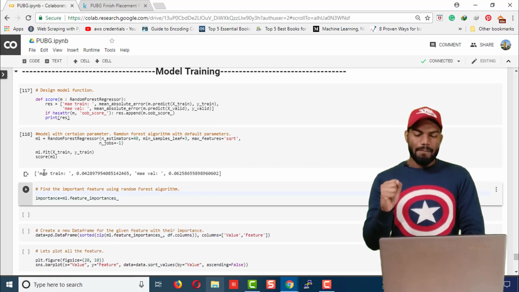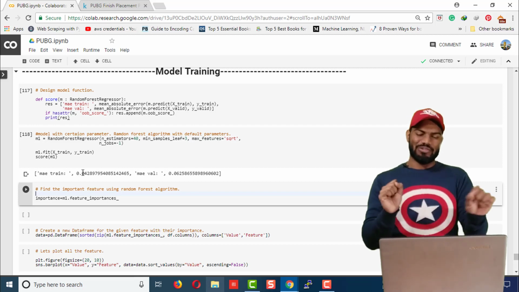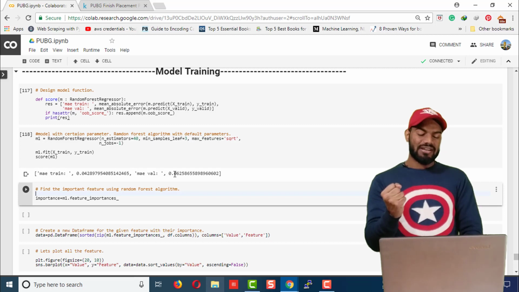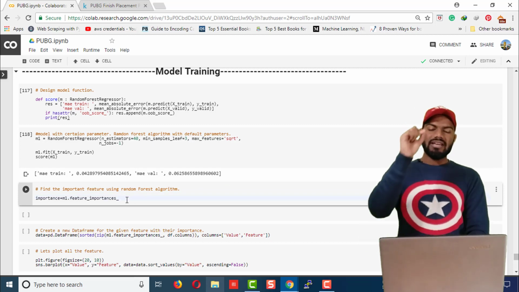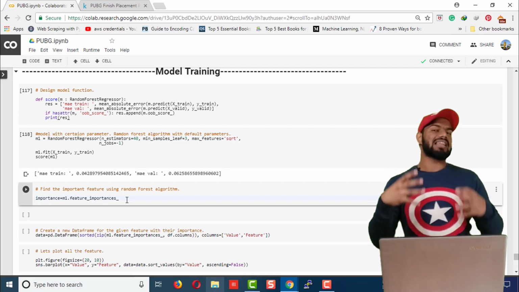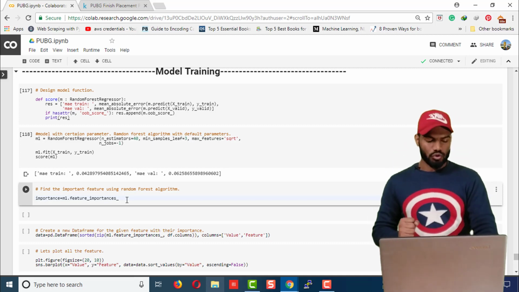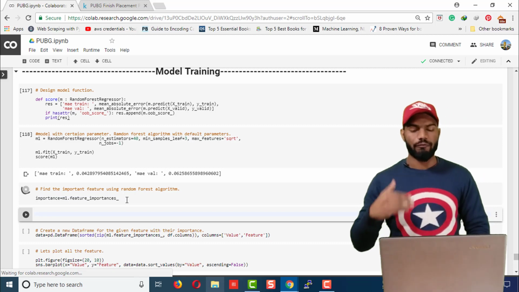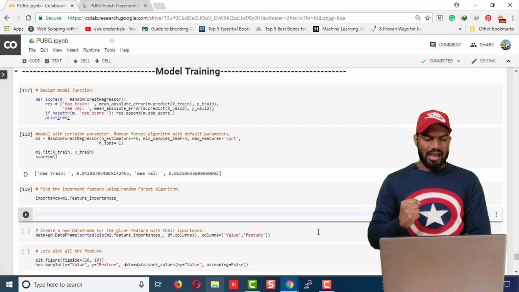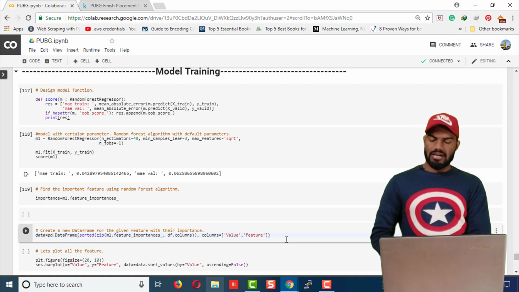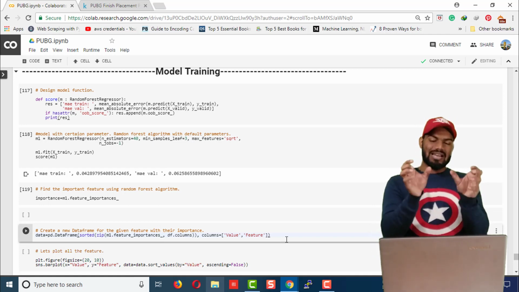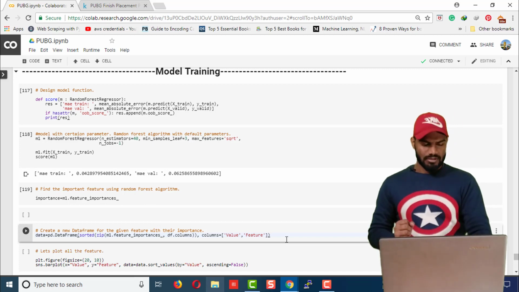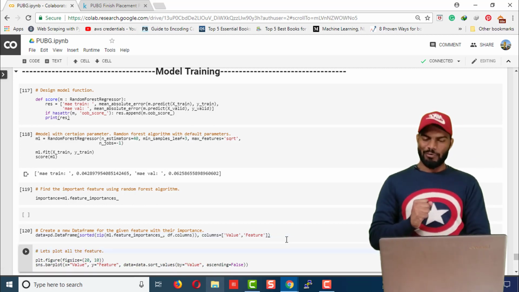Here you can see the mean absolute error for the training data set is 0.42, while the validation data set is 0.62. And the next thing is, what do we do? We select a set of features out of that model. So we perform feature selection, or feature importance, over this model, and then in the next line we create a new data frame that only stores the selected, most important features. So let's run it.